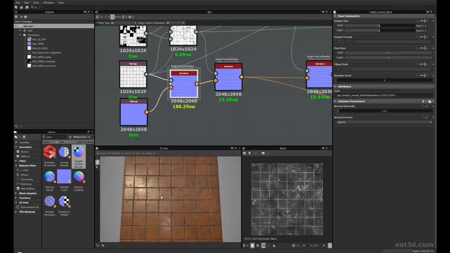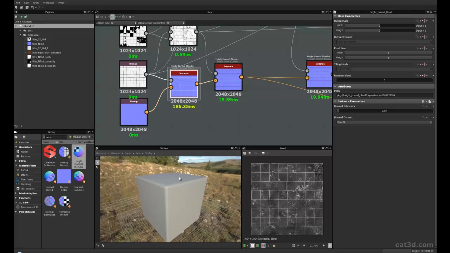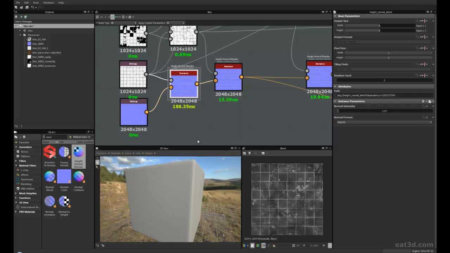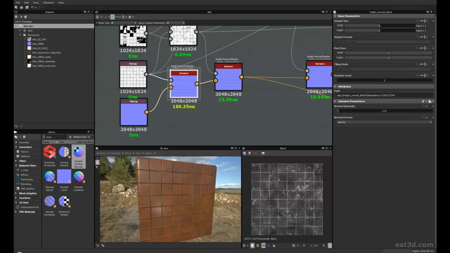Before you start creating any of these nodes, just make sure down here. So I'll go to Scene, and then I just normally reset lights, reset environment. You can reset all. In fact, if I do that, I can show you this. So it's going to reset absolutely everything. I'm just going to right click in here and view outputs in 3D. So it's going to bring that back for me.